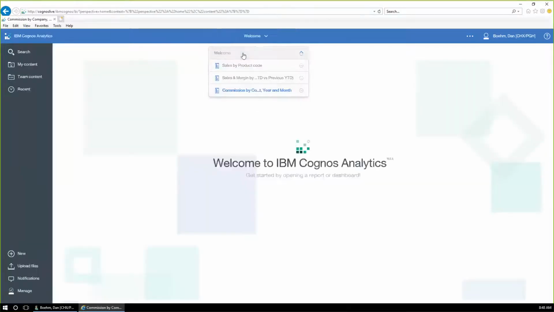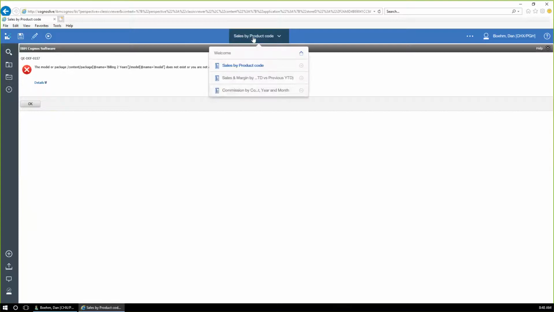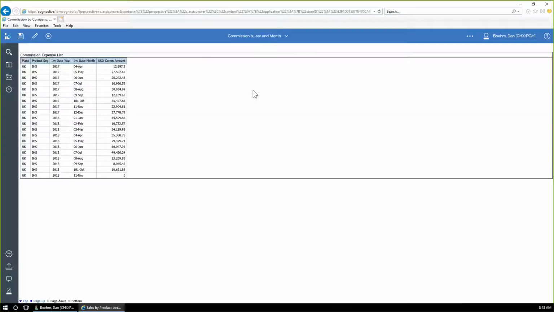You see how I am just clicking on different entries in my switcher and moving my canvas to show each one that I'm interested in. So you see, I can have as many things open as I wish in the portal, but only one of them can appear at a time in my canvas. The switcher lets me pick which one is being shown in my canvas at any given time. So that's part one of the switcher's job.